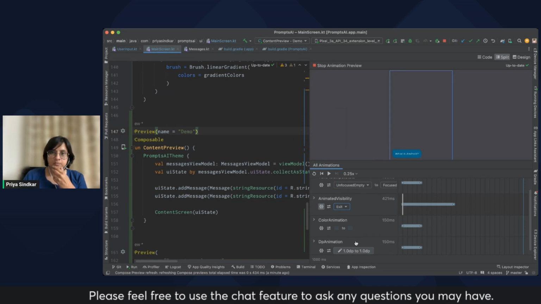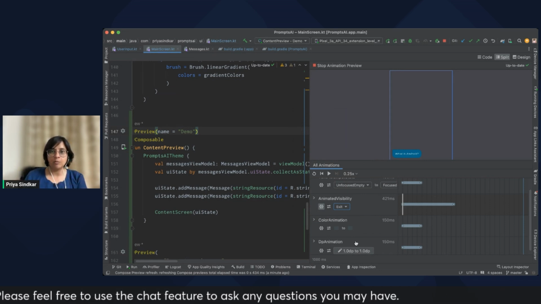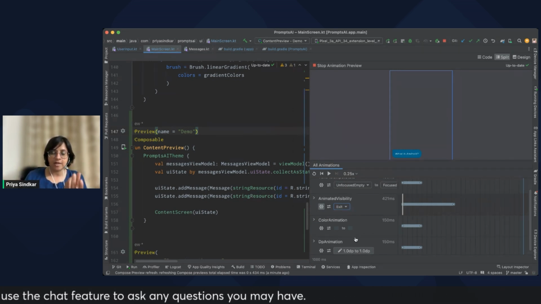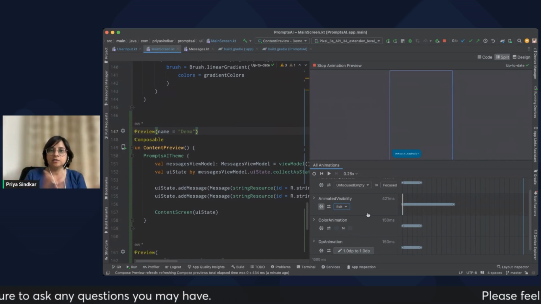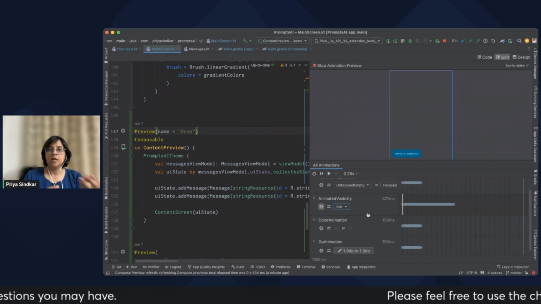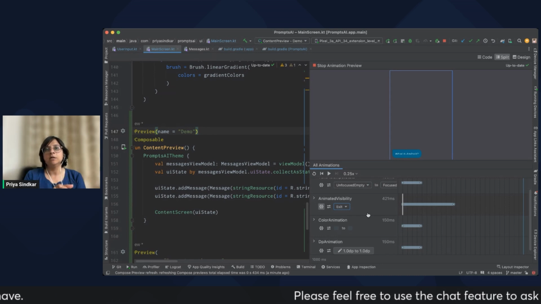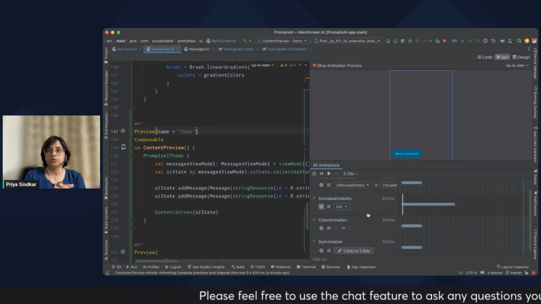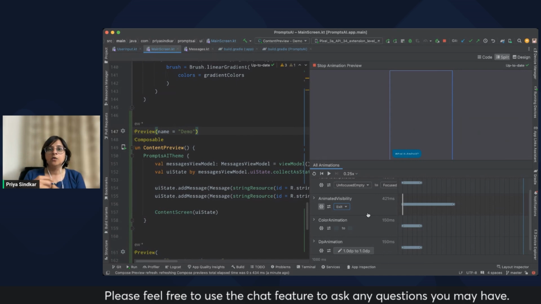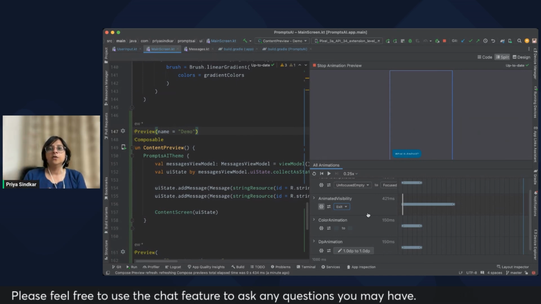For this demo purpose, I don't have the color animations actually, but you can visualize it. Like, let's say you have a button, and on click of the button, your button is going to be animated, or your button is going to have a motion transition and go into the details screen for a particular item.